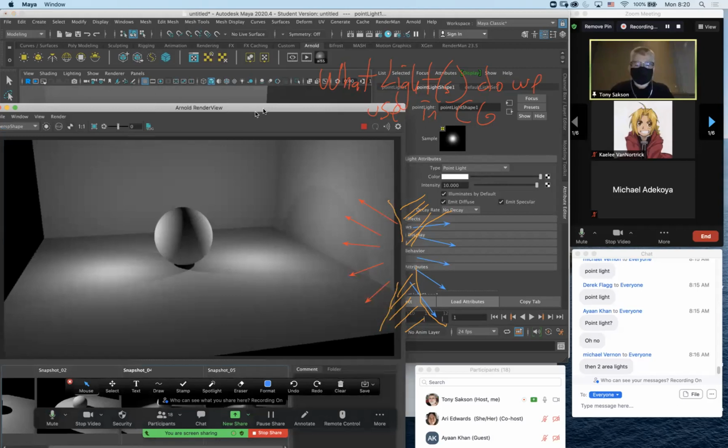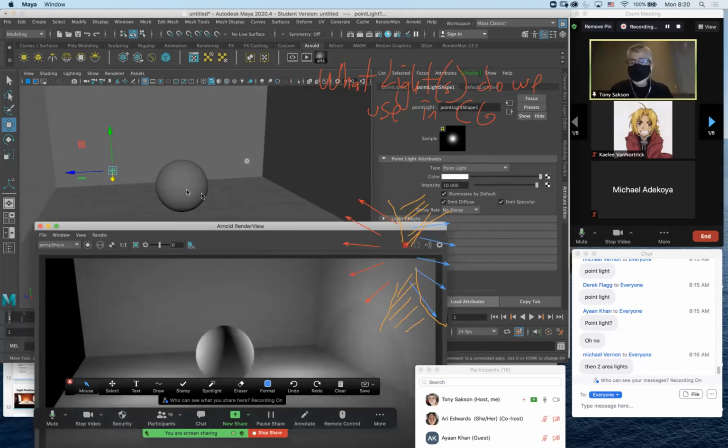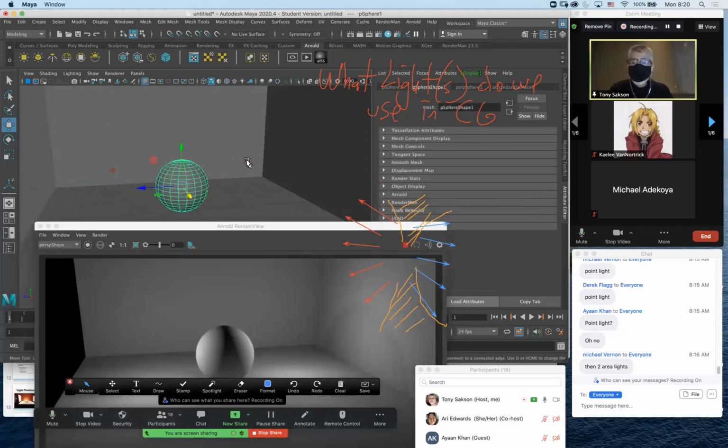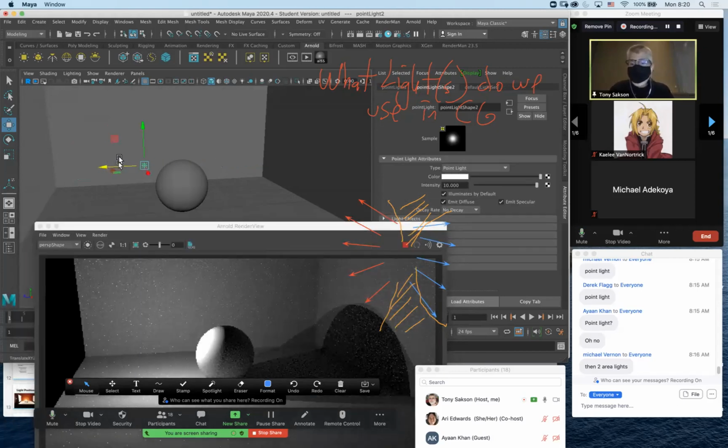Now, part of the problem is, you know, we've got two separate lights, but that's not really how a shoot-through brolly is going to work. A shoot-through brolly is going to be aimed at your subject. So let's pull these lights together.